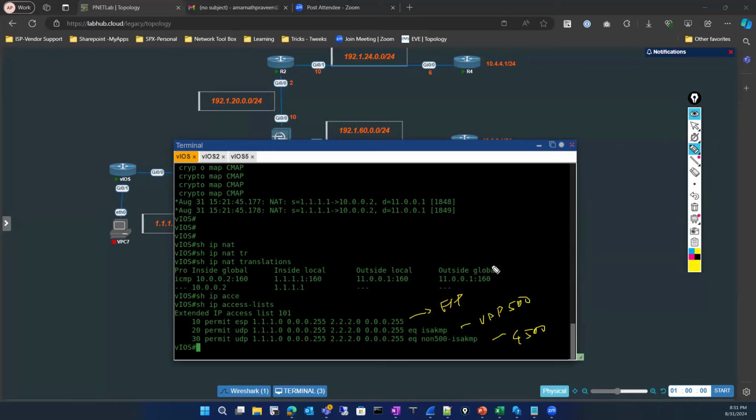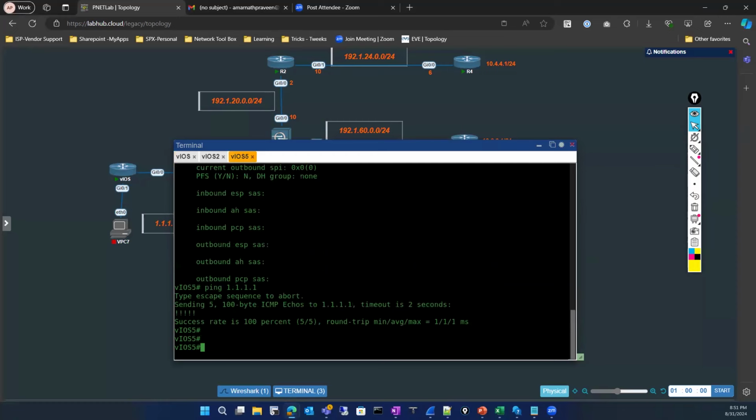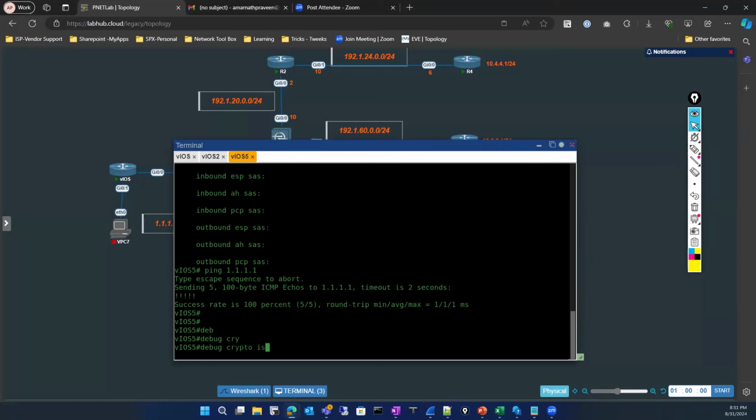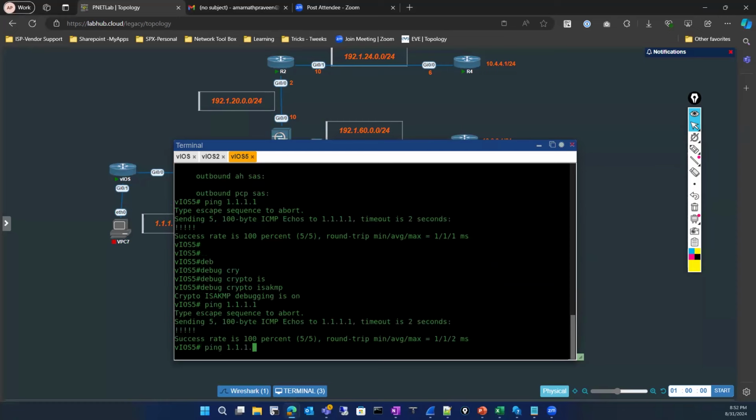So now let's try to clear the session. When it tries to do a NAT detection, it should happen. Debug crypto IPsec ISAKMP. Let me try to do it for the outer header.